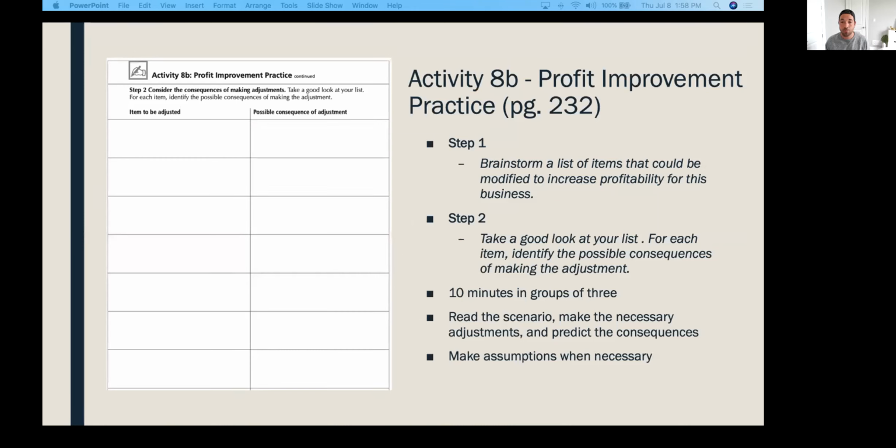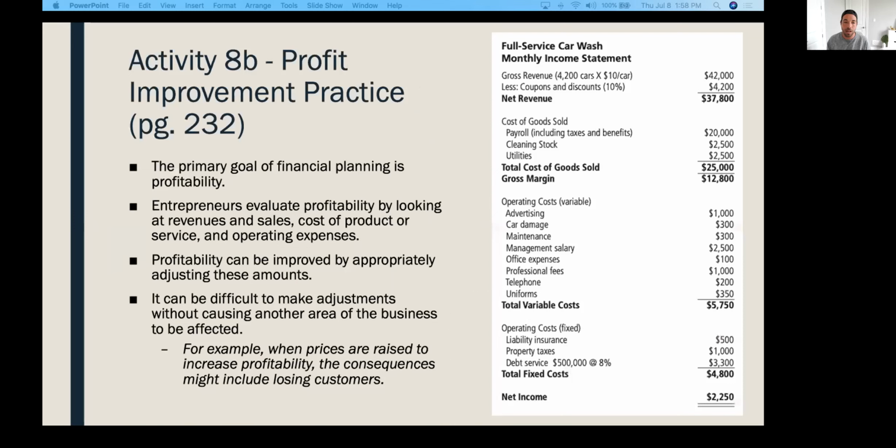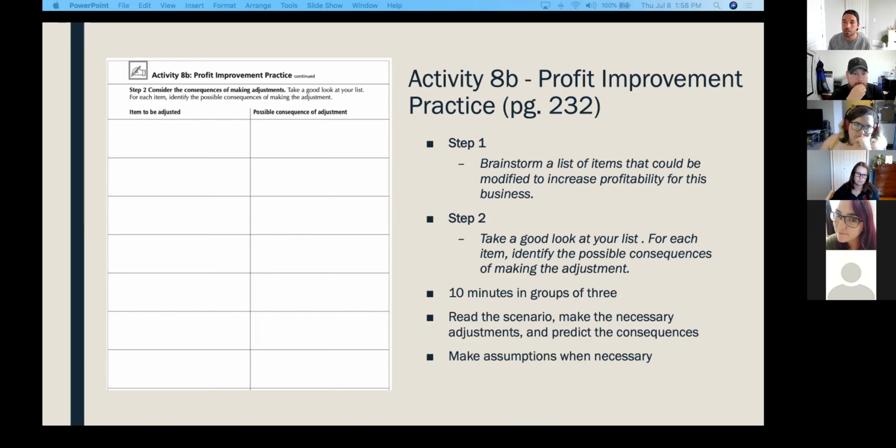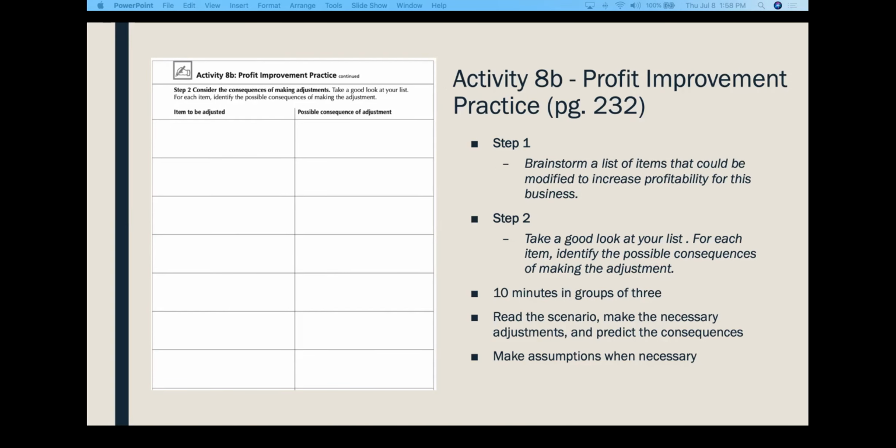Bust out your manual, or just get out a piece of paper if you want. I can leave the income statement up here. I'm going to give you 10 minutes in groups of 3. Kelsey, are you there with me? Can you make some breakout rooms, groups of 3 for me?